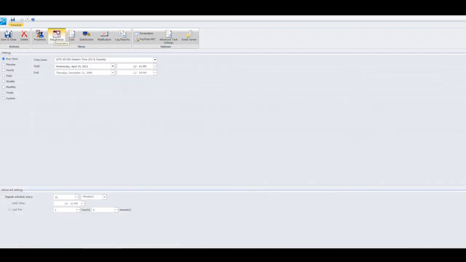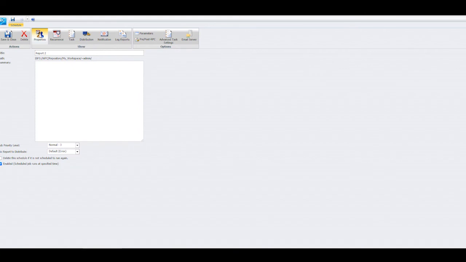The recurrence is where we're going to select, is this run once? Is it every month? Support for things like company holidays, blackout dates, all of that. It can also be alert or data driven. It can also be triggered based on a certain time. Okay, and then a lot more settings in here as well around notification and logging of this as well. So that's kind of how the scheduler works.